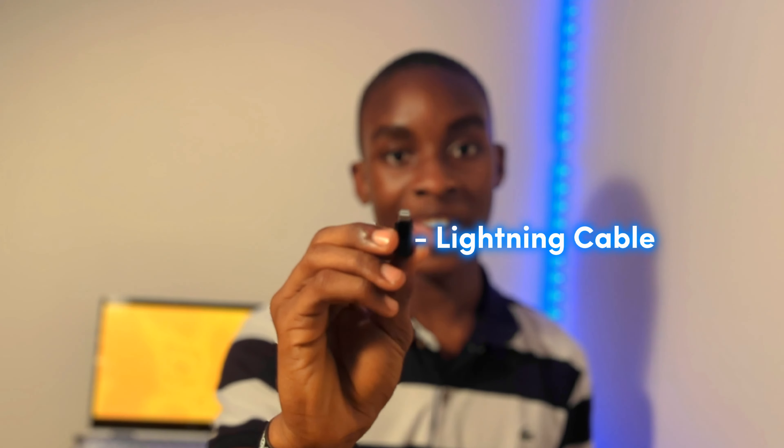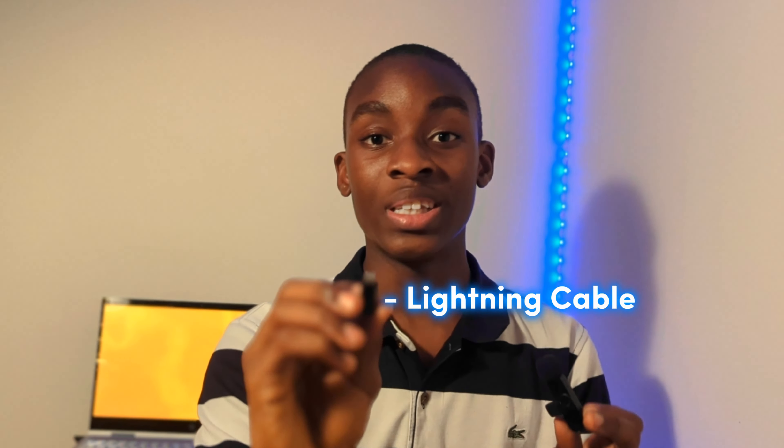One of the things I really like about this microphone is that it came with all the accessories it needs, like this audio pop filter and the clip that you attach to the microphone and then clip to your chest. It also comes with a charging cable — and this is a USB-C cable that you can use to charge it. It also came with a lightning cable.